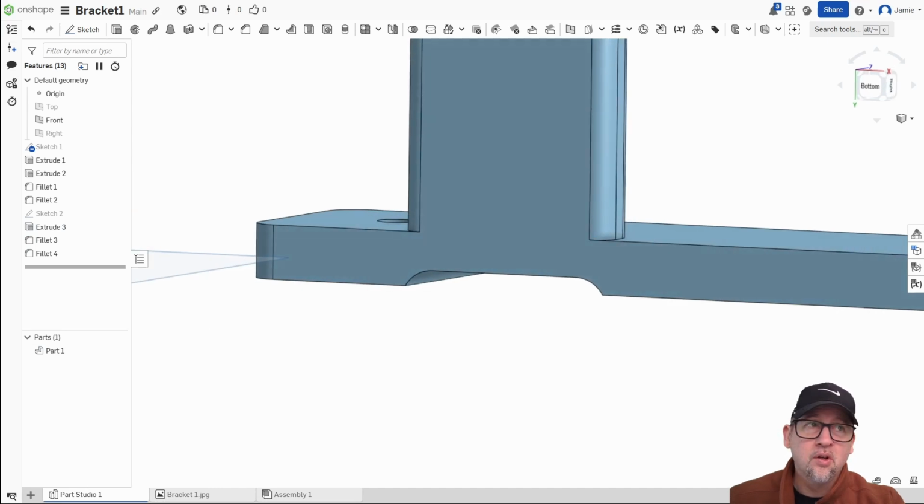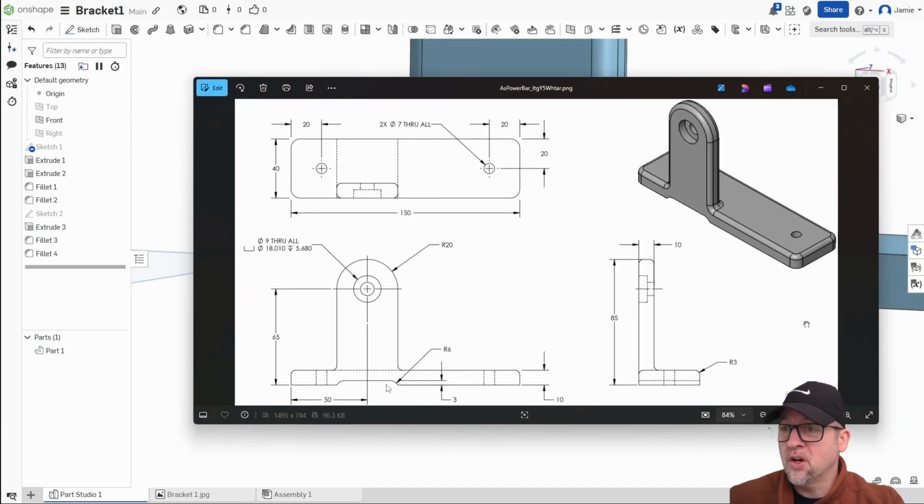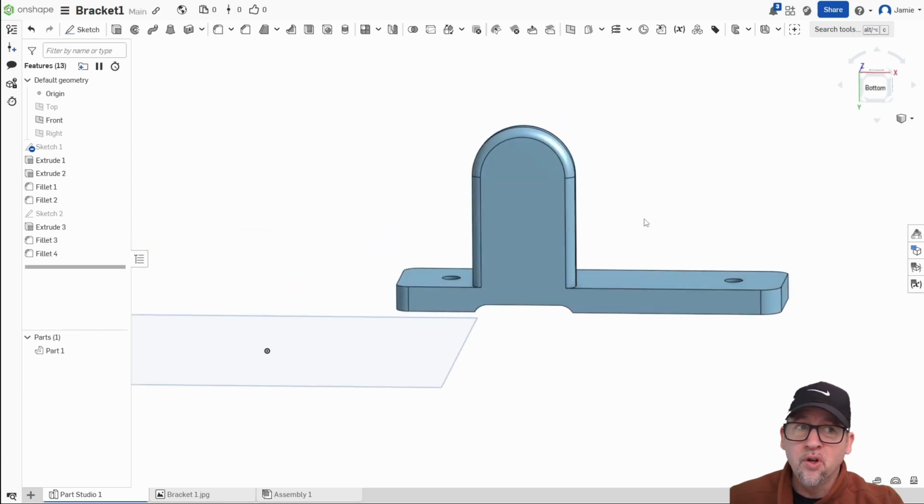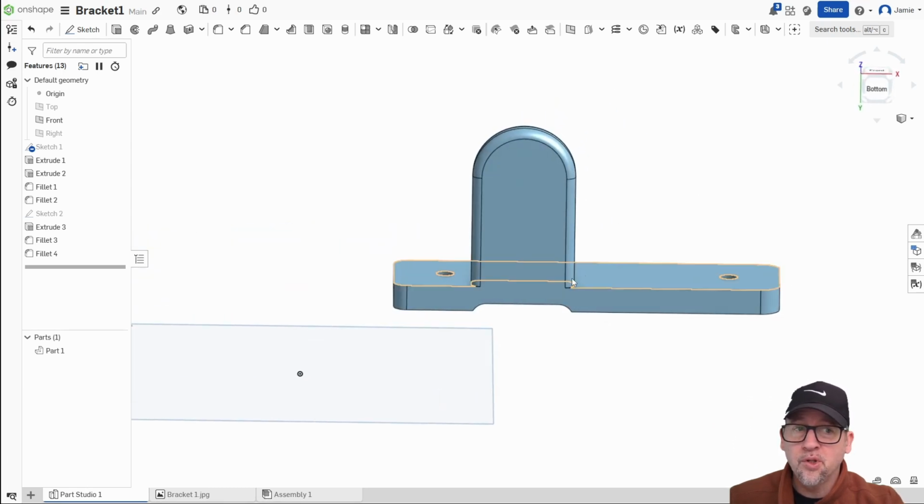So now we are looking better. We got that cut right there. We got 6 millimeter, we got 3 millimeter depth. We just got to add this hole. So it's 65 millimeters from the very bottom. Okay, and then we'll try to remember those, but I'll have it on my second screen here, and we will try to build that right now. So here we go. We're going to build 65 millimeters from the very bottom.